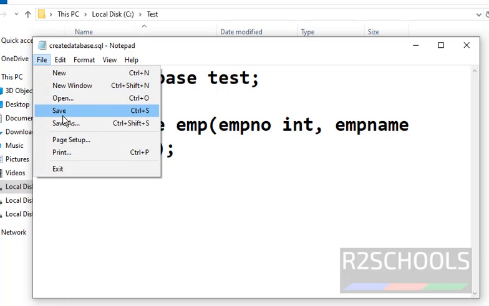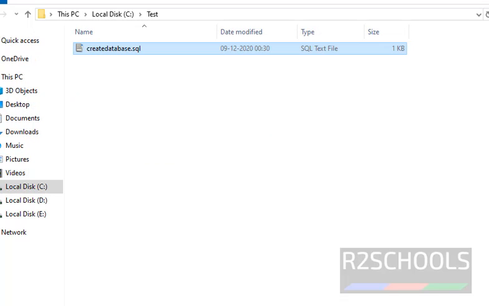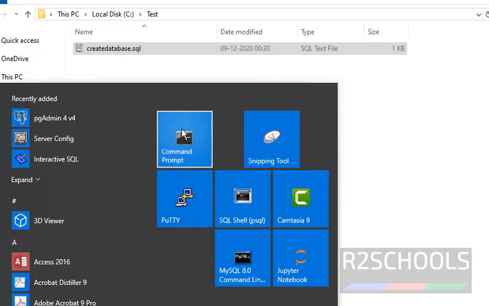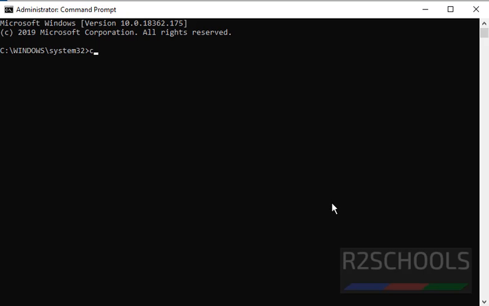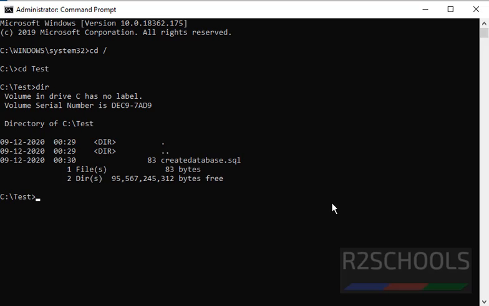Save this file. Now open command prompt as administrator. Right click on command prompt, then select run as administrator. Now navigate to SQL file location. See, my SQL file is located in my current directory.